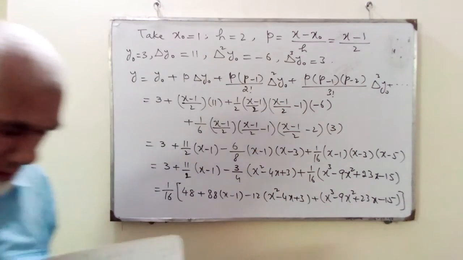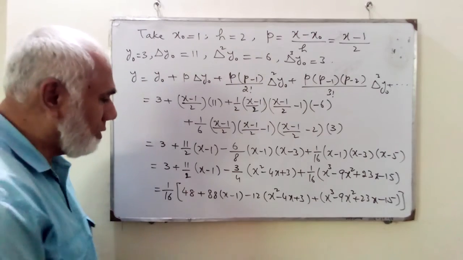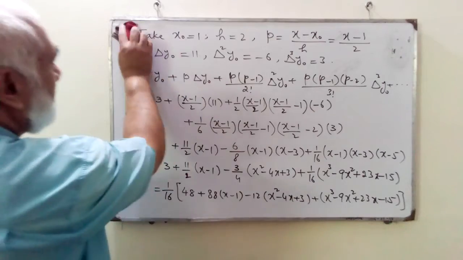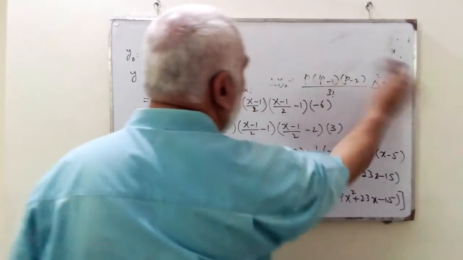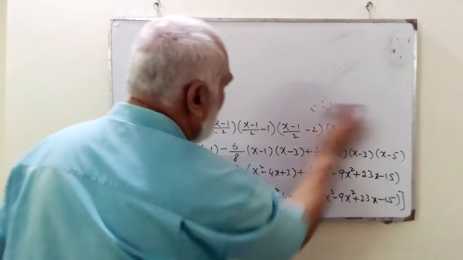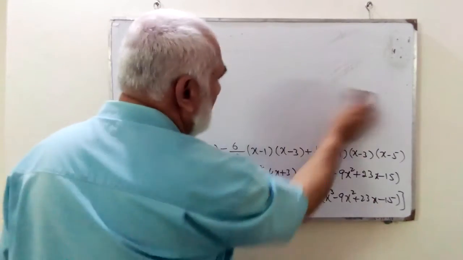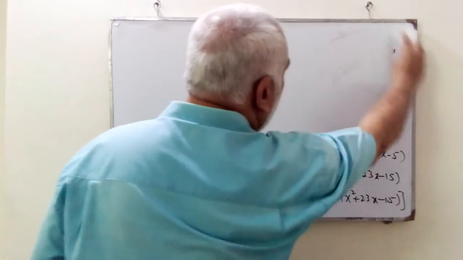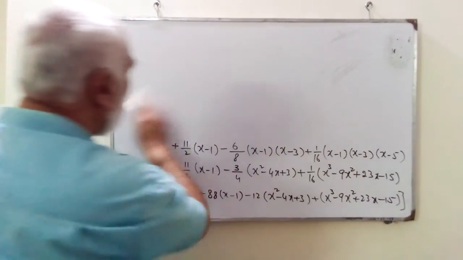So this is the so far output. Now you have to further simplify this bracket. So let me write on the top. So here you can see we are approaching towards the ultimate result, which is of course in the form of a polynomial, and this is the polynomial we are basically looking for.